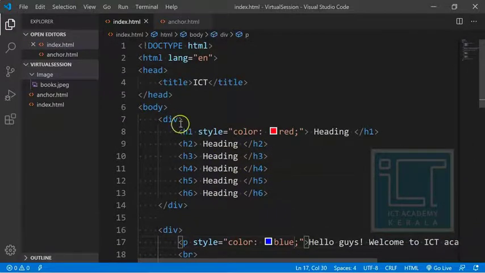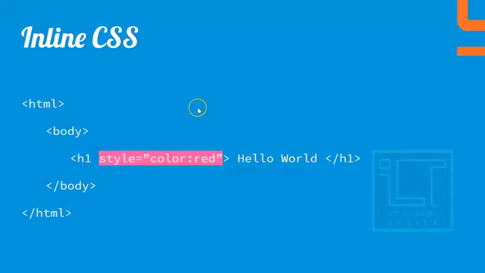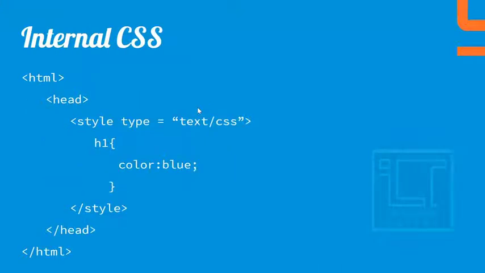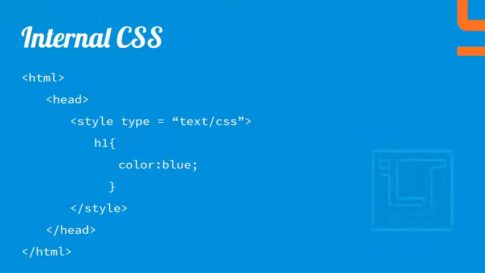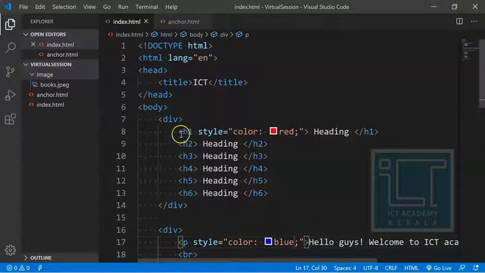Now, the next one is internal CSS. This is one which we will not be using very much; it is the least recently used. Internal CSS is also provided inside the HTML file, but not inside the HTML tag like an attribute.